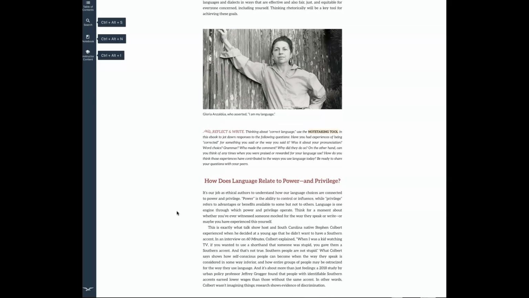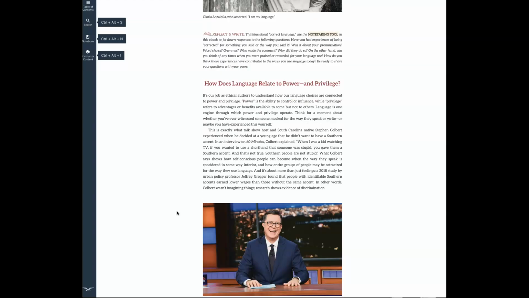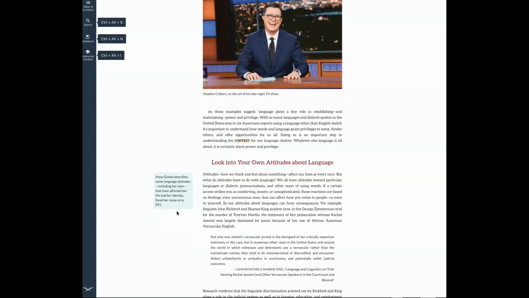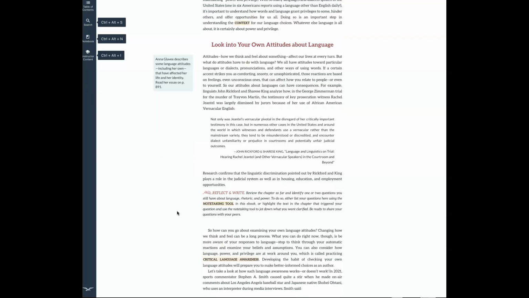So this whole chapter is about the importance of language. What power does language hold? Historically, currently, it's looking into how words matter, right? So we are trying in this course to write our ideas effectively, and we have to really consider the power of the language that we use.